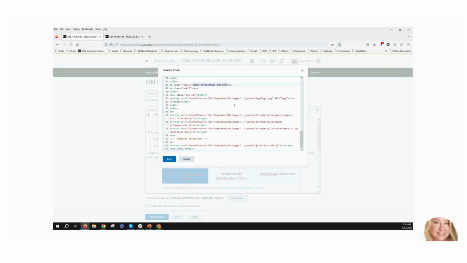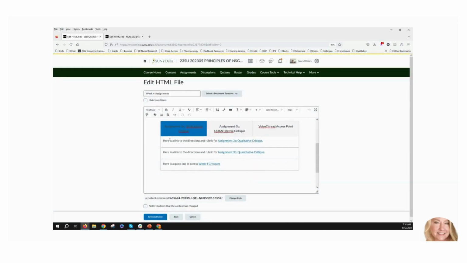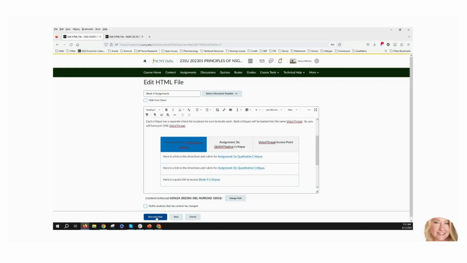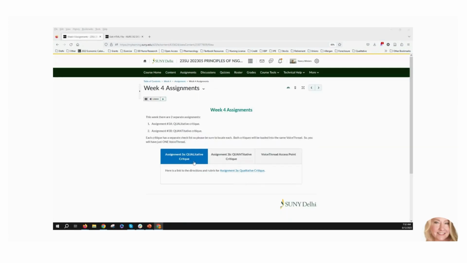Here it is. And I am going to press delete and I'm going to save. You can see that it has deleted those words and now I can save and close. Now everything looks great. I have my content, I have my tabs with the hyperlinks, and I don't have those words anymore. But you're not done just yet.